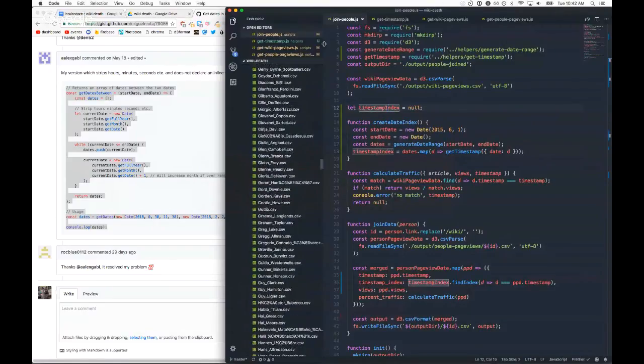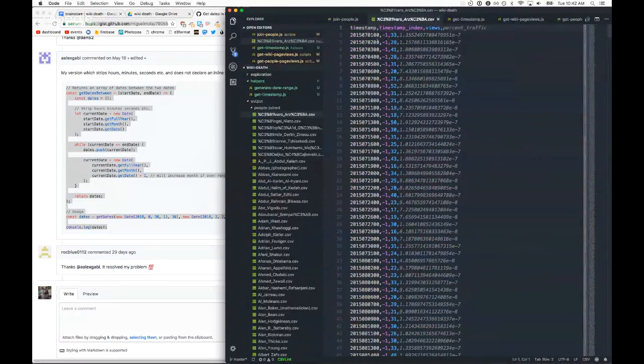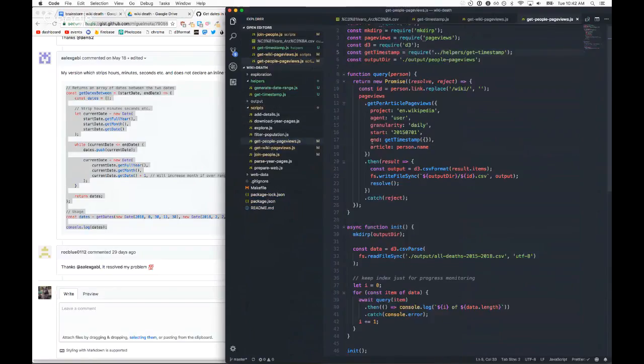Cool. I think this is what it's bad at. Or is it? Nope. Let's see. Cross your fingers. Oh, so close. But so far. Why do these have the double zero on it? So negative one is what's returned when it doesn't find a match on the index. So everything was negative one because I swore those didn't have it. Did I spit that out for consistency's sake? I don't even remember anymore. Let's look at the get page views function, get people page views. I swear, maybe that was just the query parameter, but it actually must have still returned that extra double zero.